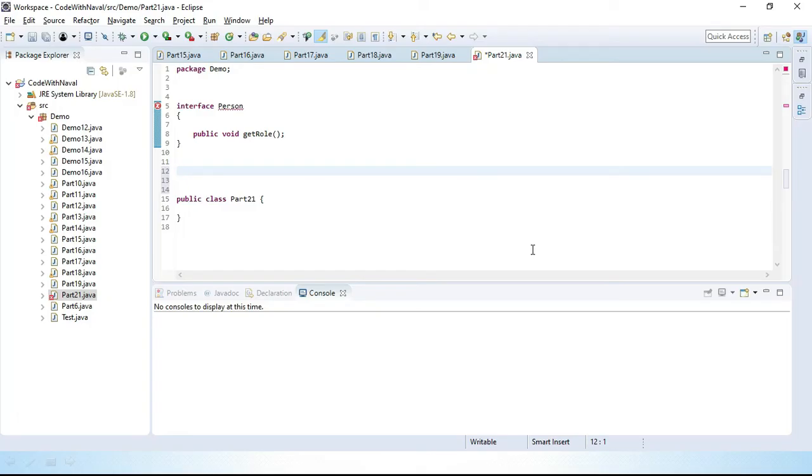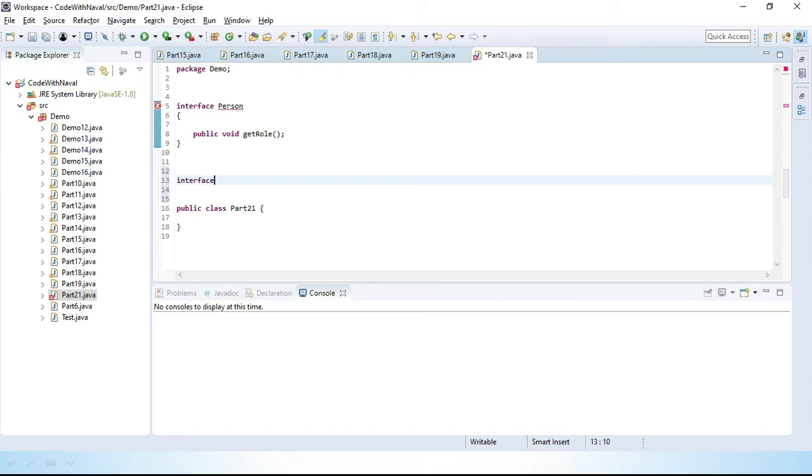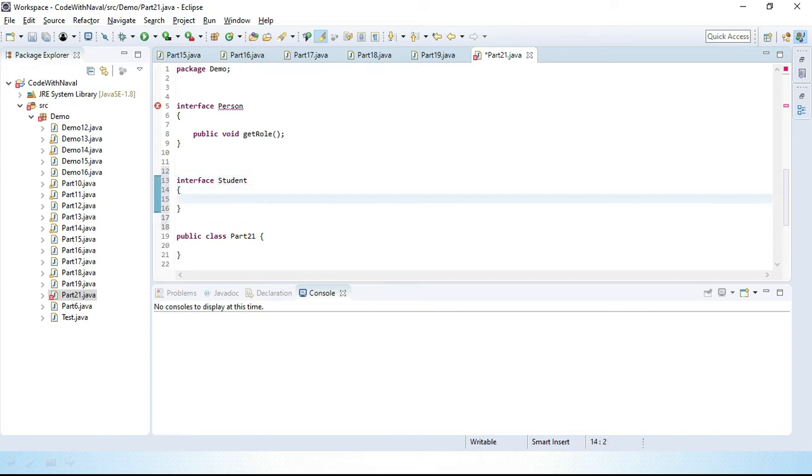Inside the Student interface we simply extend the Person interface.